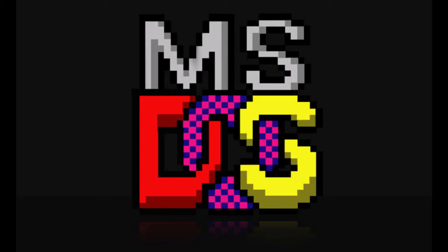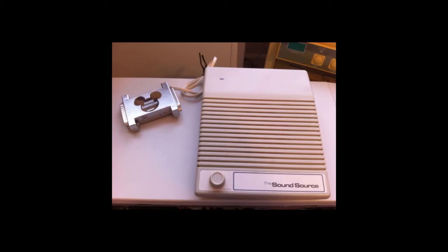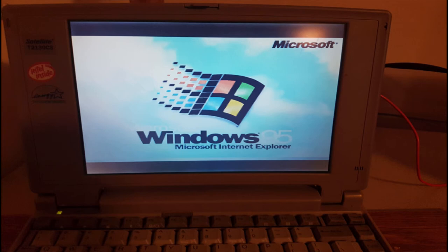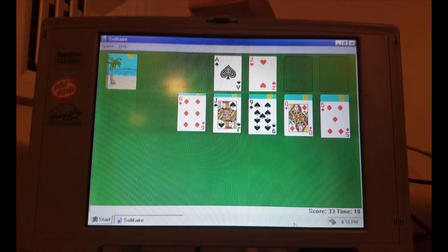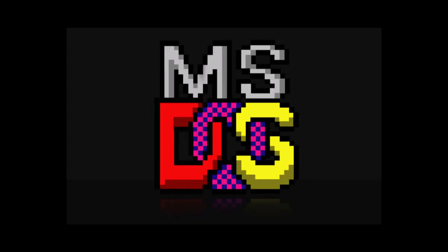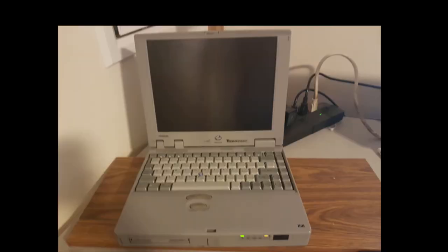You may be wondering how this machine does with games, and that's where this laptop falls short — it has no sound card. All you get is the tiny beeper speaker. Sure, you could go with the Disney Sound Source or Covox, but those are expensive and only produce digital sound — no music. And then there's the screen. It's an STN display, meaning it has poor contrast and any movement is blurry. It might be fine for Solitaire or SimCity, but games like Jazz Jackrabbit or Doom are almost unplayable.